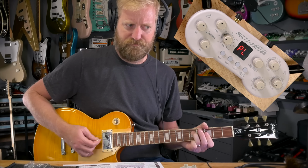The amp tones. I think the clean and the Vox and the initial Marshall sound were fairly decent, and the bass tone for people who play that long guitar. But yeah, this isn't going to become some sort of cheat where you get yourself a bunch of tones for $50. This is a practice tool. It's not a performance tool. This is a practice tool. And there's nothing wrong with that.